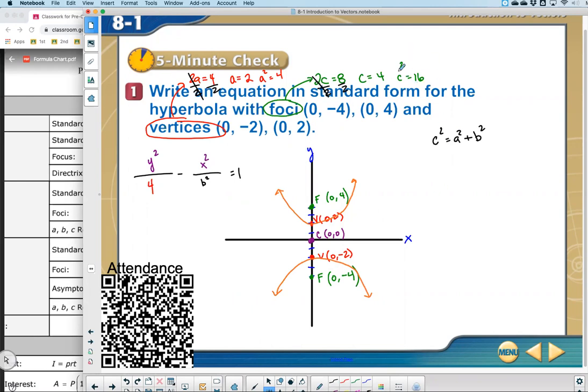In our problem, we already solved for c squared. We got 16. We solved for a squared. That was 4. What we did not have is b squared. You might be a mental math genius. You might know that that number is going to be 12. But if you did not know, how would I algebraically discover? I would subtract 4 to isolate b squared. And 16 minus 4 is 12. So 12 is b squared. You don't actually have to solve in this problem for b. So I can just say it's 12.